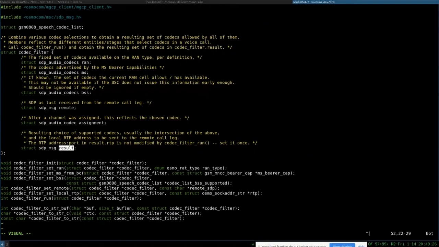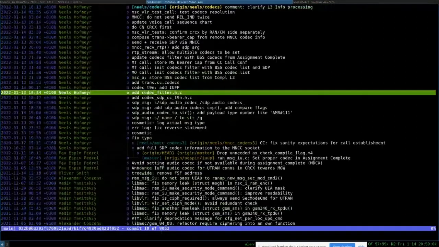And then basically all that's left is to collect all of this information wherever it's appropriate, and this resulting SDP, just send it out in all the MNCC messages we send to the OsmoSIP connector, and from the OsmoSIP connector forward the SDP. As we receive it, we store it here and run the filter again, and that's how the MSC can figure out what codecs it should use, or likes to pick.